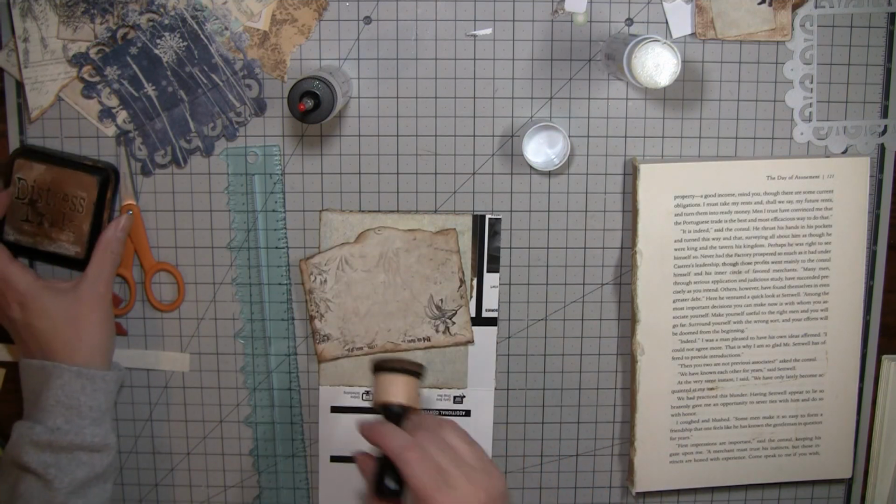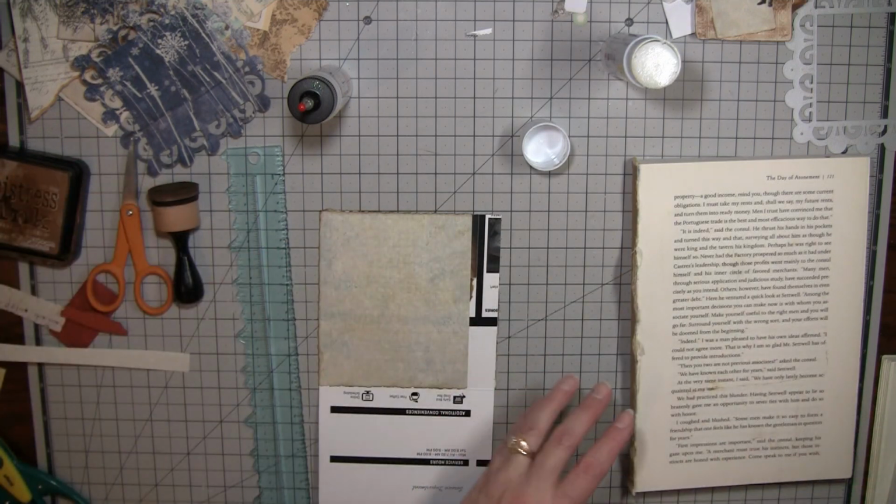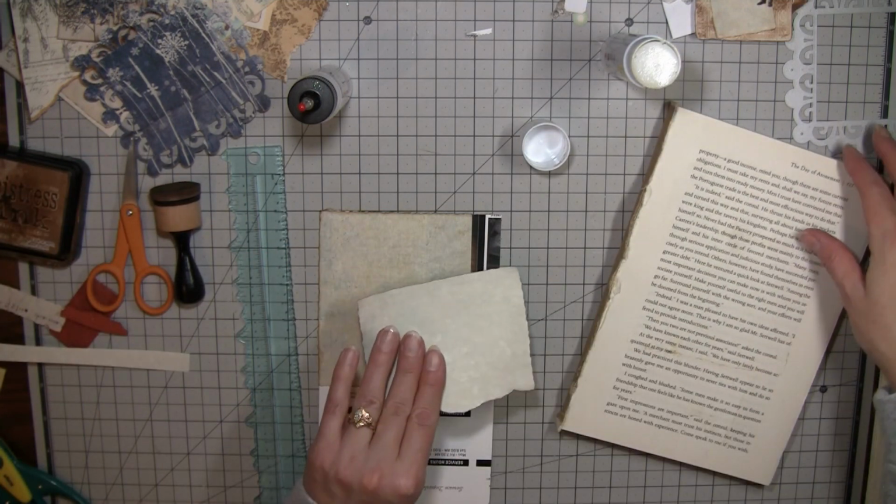I don't have to do anything real fancy with this because most of it's going to get covered, and I'll show you in a minute why.